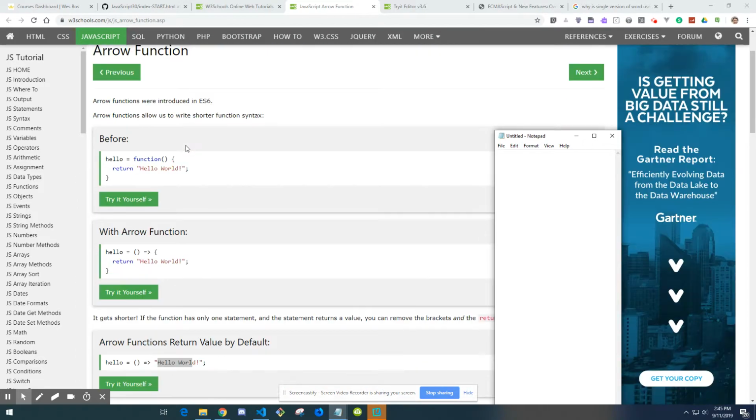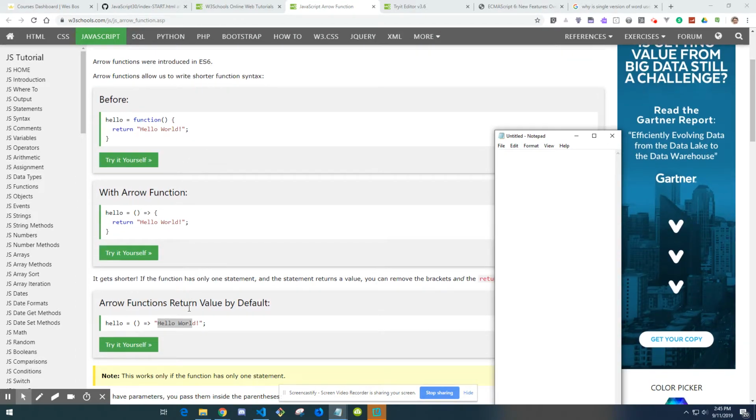So let's look at the comparison of before with the arrow function and another way. This is the before, hello. We would declare variable hello equals function, and it would return hello world.